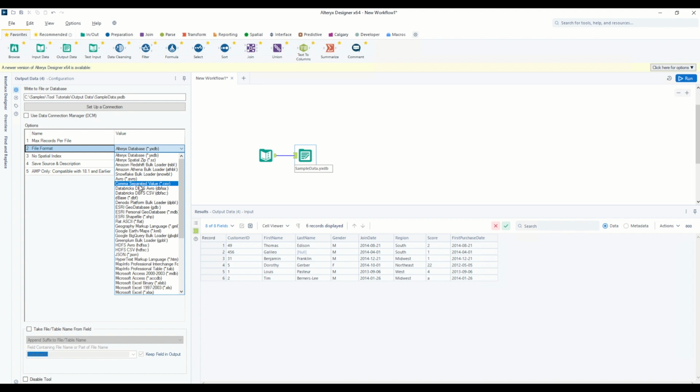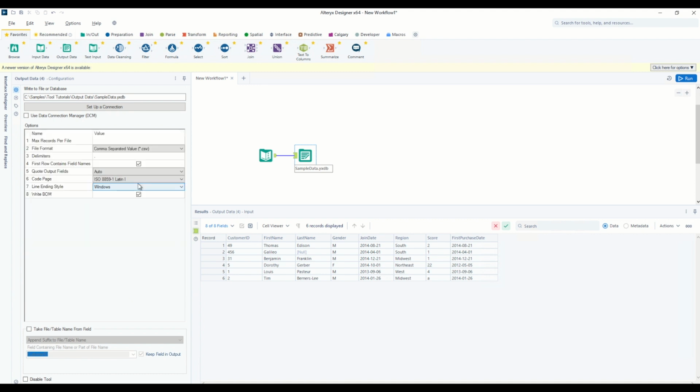And if I wanted to write a file that I'm never going to open in Excel, but maybe I'm logging some data from every job that I run, and I'll eventually want to read it back in Alteryx, this is when I would save it as a YXDB. The benefit of YXDB is the same amount of data will take up less storage on your computer, and Alteryx will read it a little bit faster since this is the native file type. In this instance, I'm going to go over the CSV options, and I'll change this to CSV.